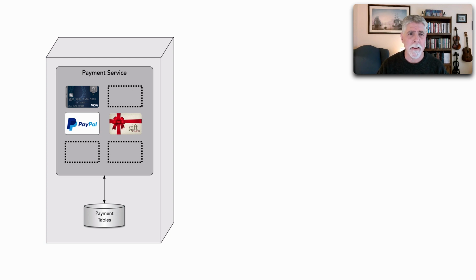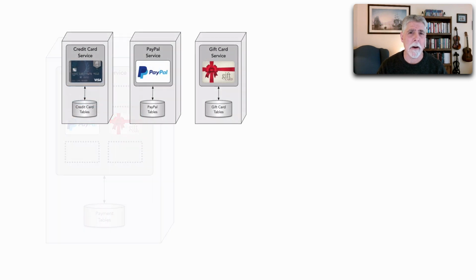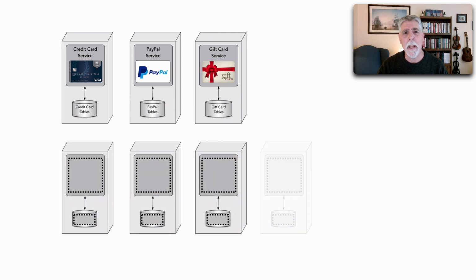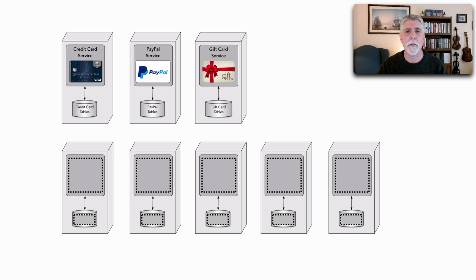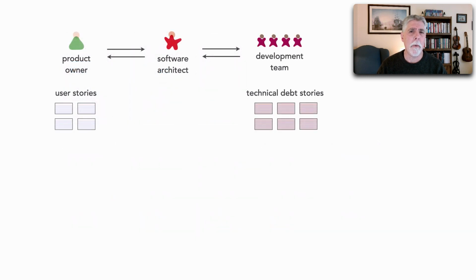So what I'd like to do as the architect is to break up this service right now into three different services: a credit card service, a PayPal service, and a gift card service, so that I have each service matching the corresponding payment type. Doing this allows for a lot better architectural extensibility, because now adding a new payment method type, for example, store credit or maybe Venmo, allows us to create that functionality, drop that into our ecosystem, and not impact any other payment types. So this is what I'd like to do. However, how do I convey that piece of work, that refactoring, to not only the development team, but also the product owner?